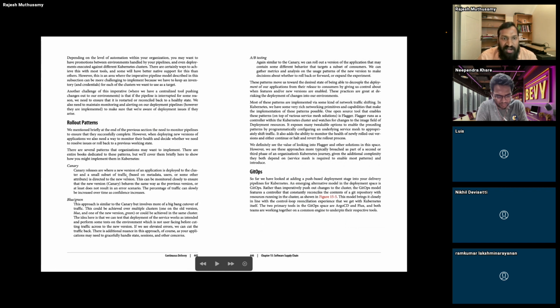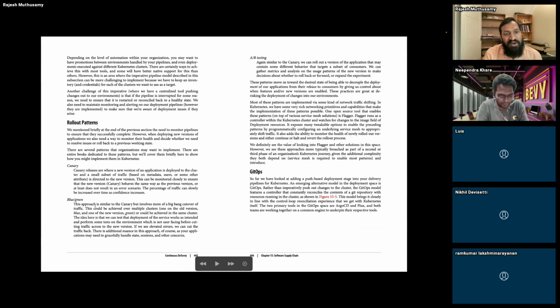Once it is done, you can release to the other set of users, who do not even know that this is a new deployment, a small percentage of your customers, 10% for example, to start with. And when you observe that there is no issue, you can slowly increase the number of people that can use the new version by redirecting to the newest one. That is Canary.